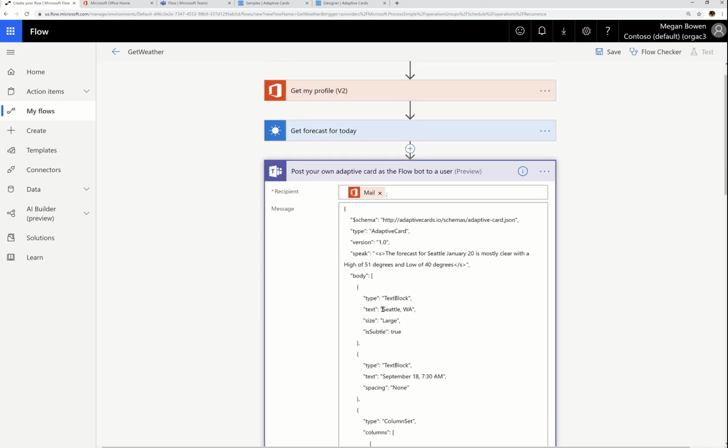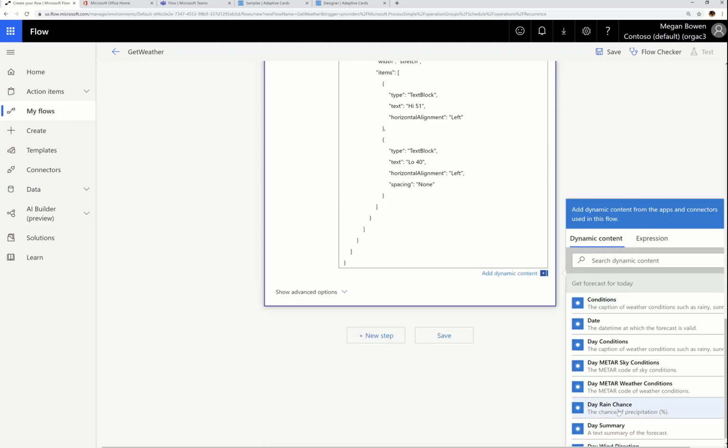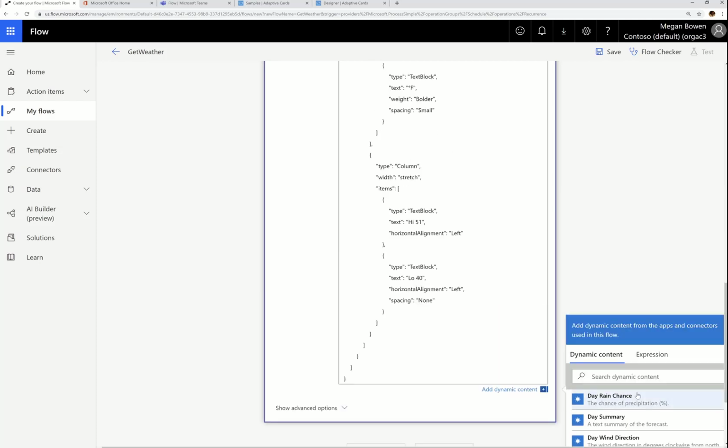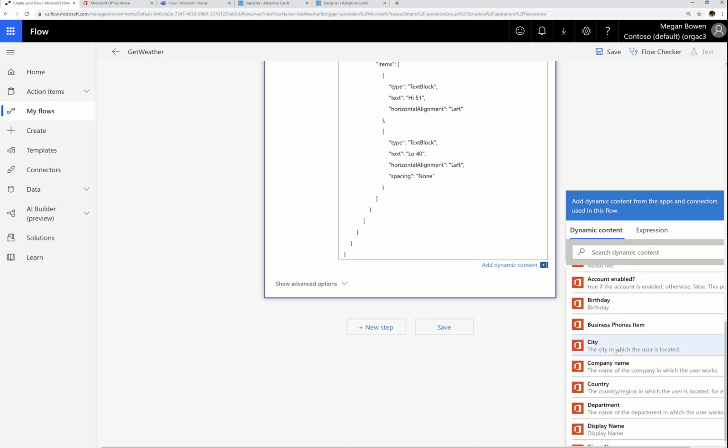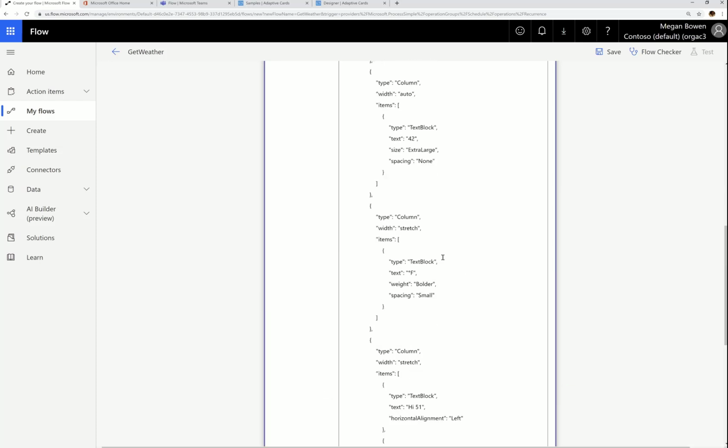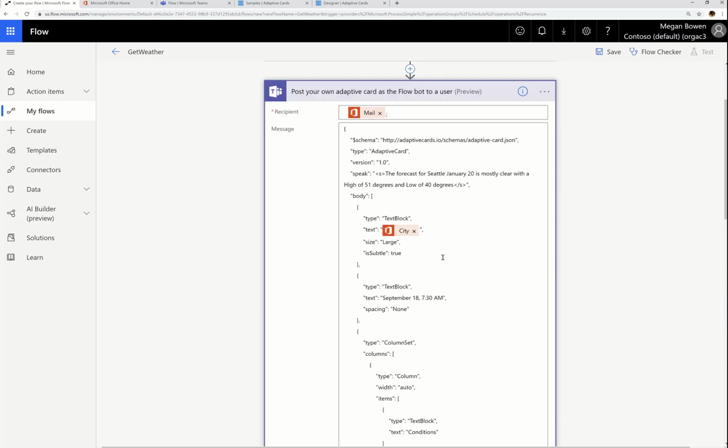And then the message is going to be the JSON that we collected. And then I'm going to replace these things, right? So where am I? I can delete Seattle, Washington, and replace that with going down to my profile, city. Look up there and check that it went in. And then right after city, I'm going to put a comma.